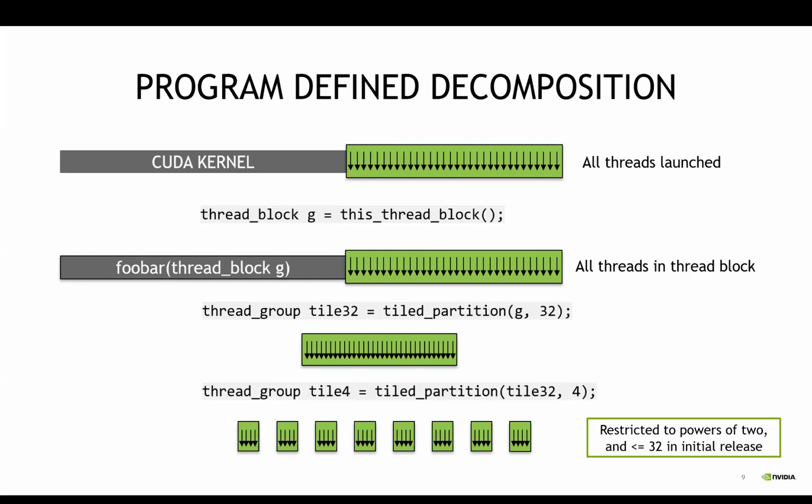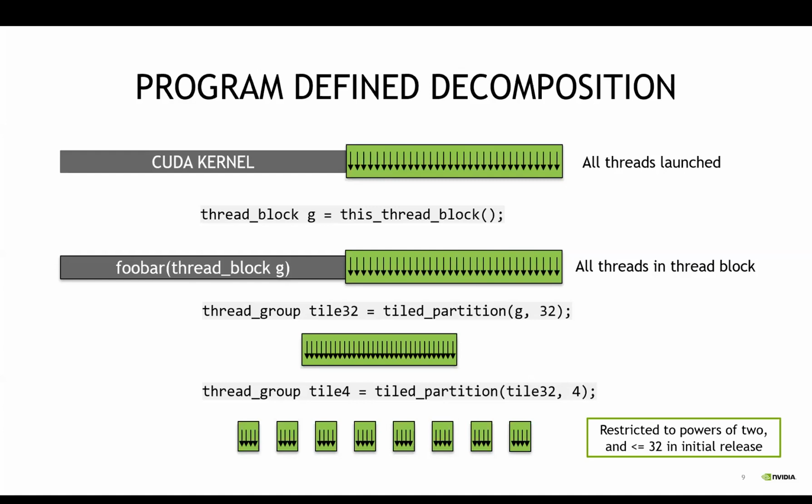Another thing I want to point out is that the number that we pass, 32 or 4, as the examples depict here, has a limited set of values which are legal. Those limited set of values are that it has to be less than or equal to 32 currently. That could change in the future, but today it's restricted to values that are less than or equal to 32, and it's also restricted to values that are a power of 2. Okay, and so the fact that it's restricted to values of 32 or less might give you an inkling that this might somehow be leveraging warp methodology under the hood, and I would not disagree with that, but that is not something that is a necessary part of the cooperative groups construct.